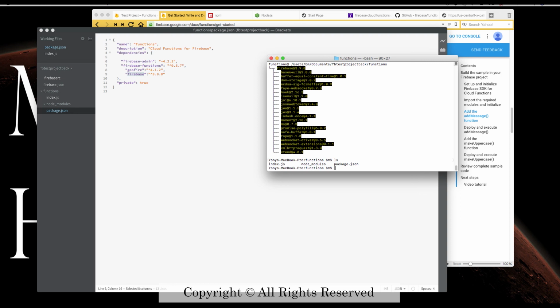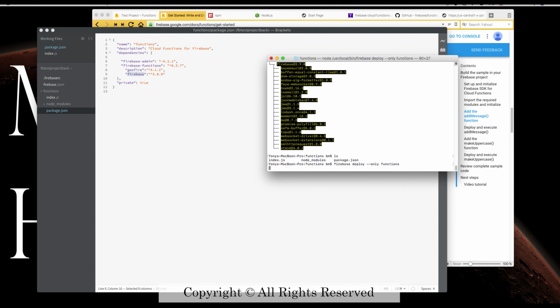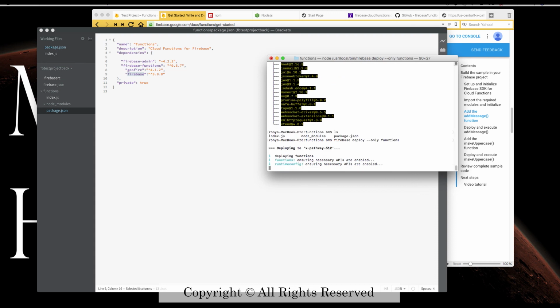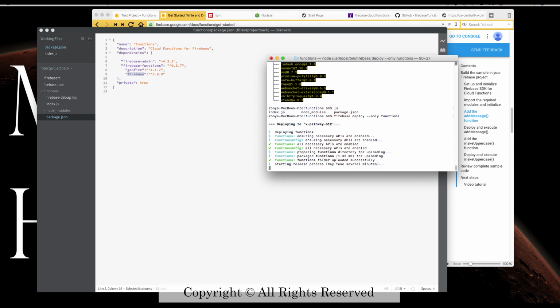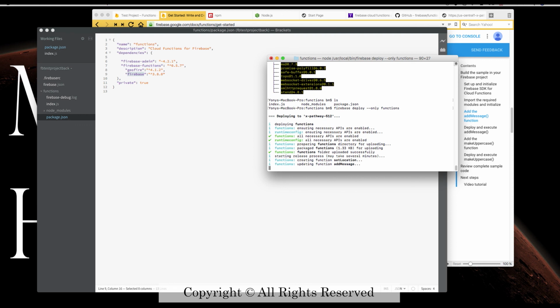Okay, great. Now I can finally deploy the functions, and it should be recognized by the compiler. It should compile it correctly. Let's see how it starts uploading it. It will upload the add message, and then it will upload the set location. As you can see, it already uploaded the set location, which is great. It did it really fast.